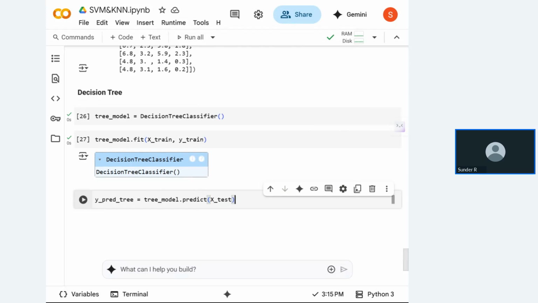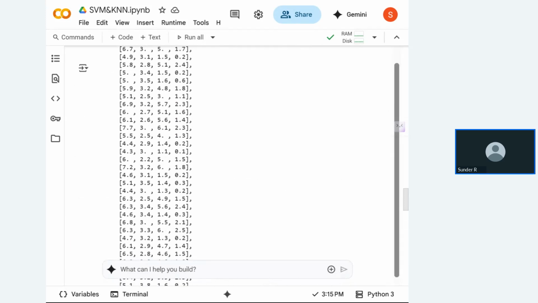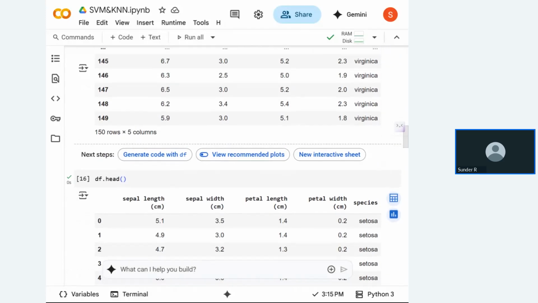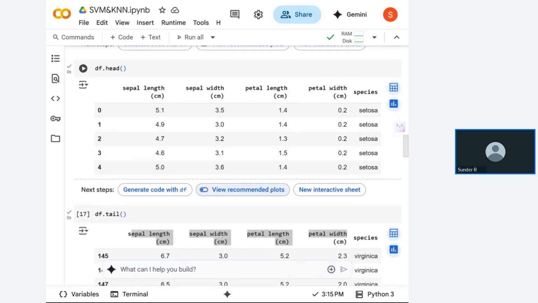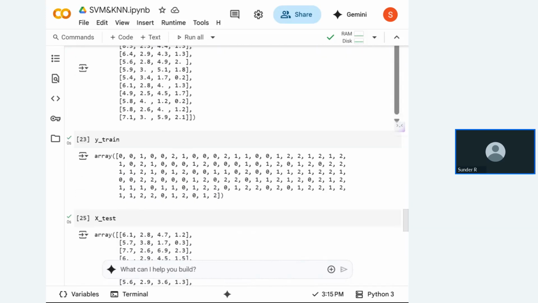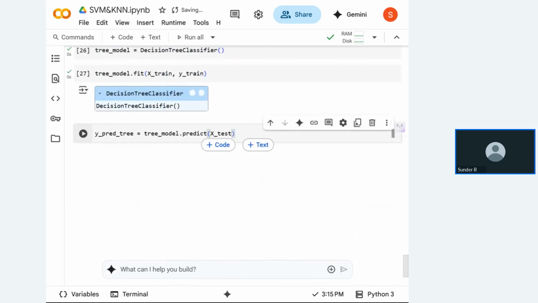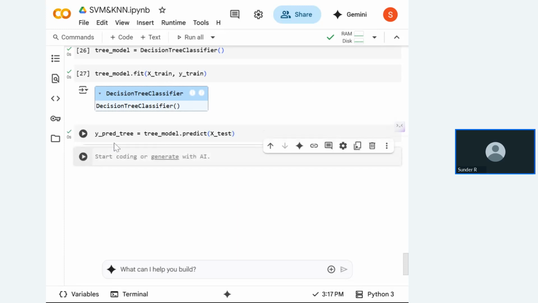हमको पता है from our naked eye, you will be able to see given this data set, values like 6.7, 3.5, 2.03. तो हमको पता होता है. But how will the computer know? You have to use some models. So here I have considered the decision tree, right? I have to predict on the X test, so whatever output I get has to be the same as the Y test, isn't it?